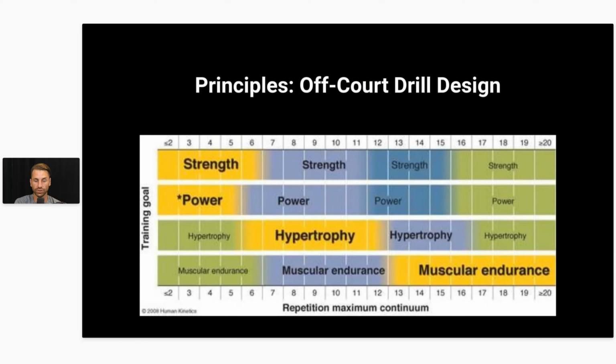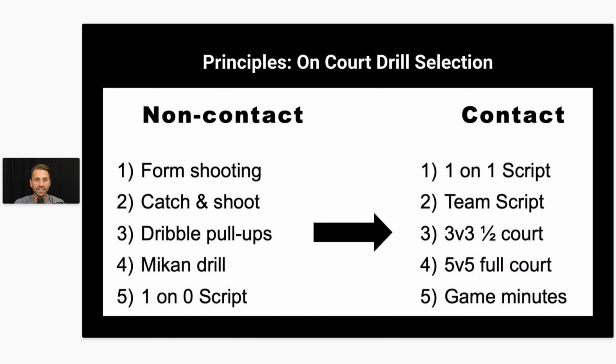Just like we can leverage reps and sets in the weight room or the training room, I just wanted to highlight this classic graphic that we're all familiar with in strength and conditioning, even in the rehab world. When you manipulate certain variables of reps versus sets, it targets different physical adaptations. The same rings true, like you just saw on the previous slide. When you manipulate space and numbers, not necessarily sets and reps, you get different physical adaptations. So the same principles that we're used to in strength and conditioning and physical therapy can be applied on court as well. So here are some simple breakdowns and progressions that I've used in the past.